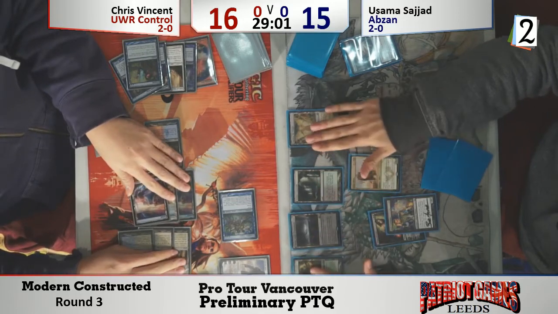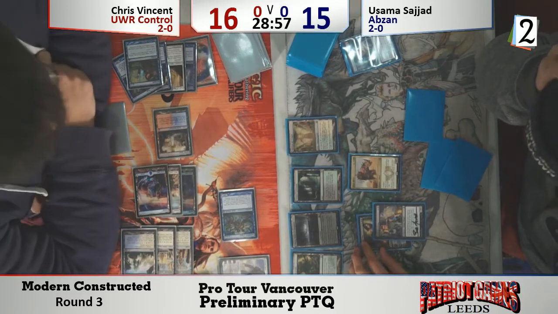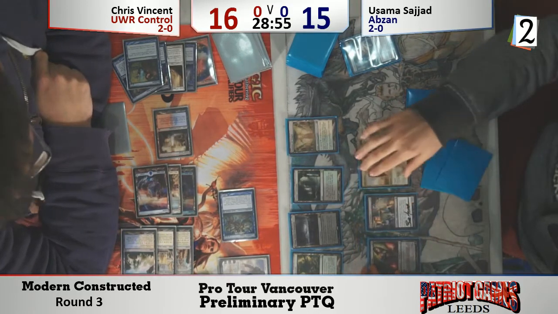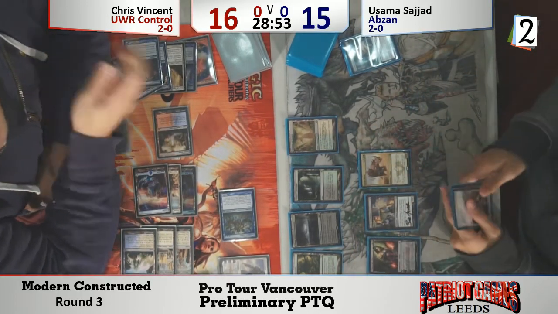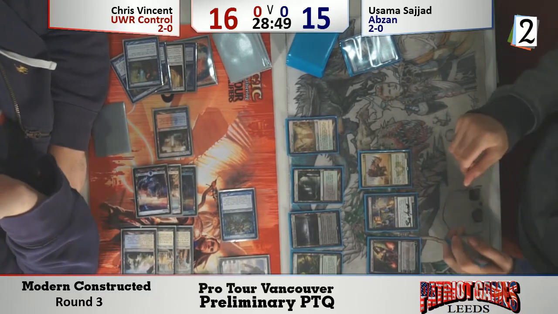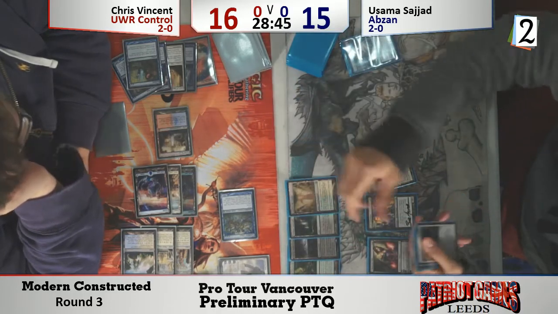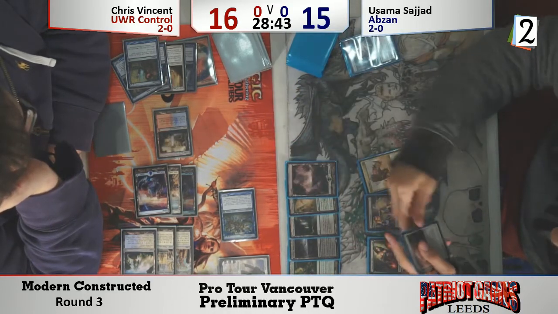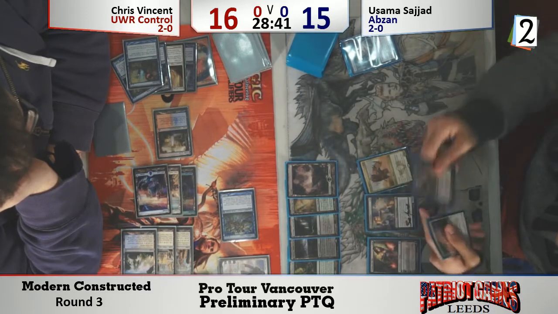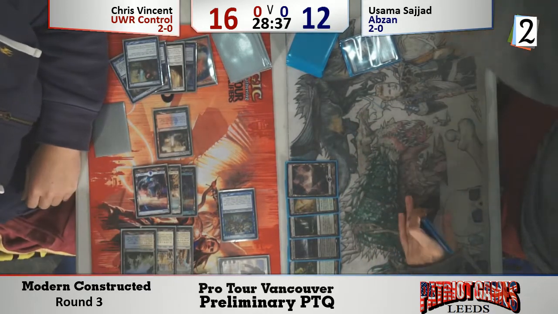Usama's on 12, so it's an interesting situation, because now that he's tapped out, does he just cast the Lily, or does he just slam the Siege Rhino and go, well, look at my monster, I now have a clock, I'm going to kill your Gideon? But creatures seem pretty bad here. Picked up a Path. That could help him out.